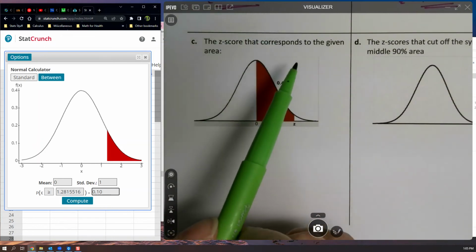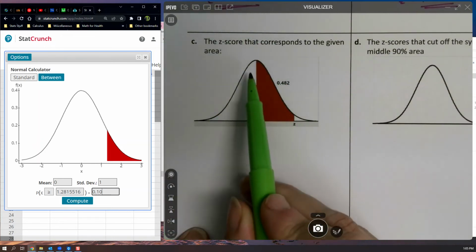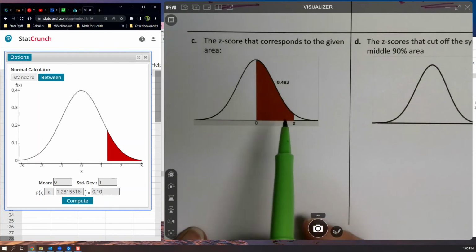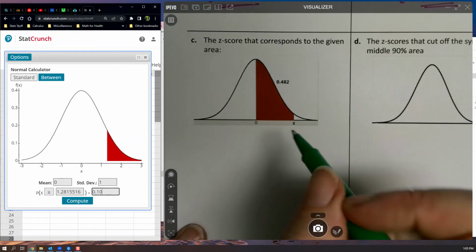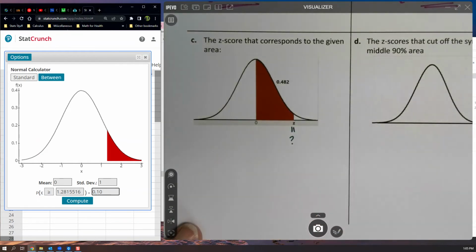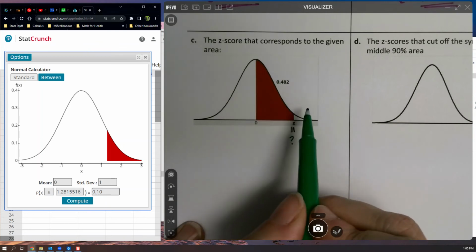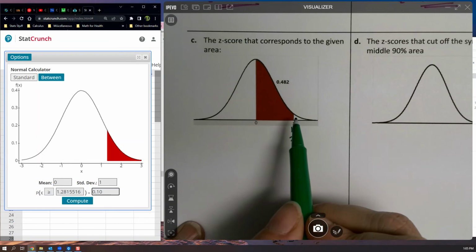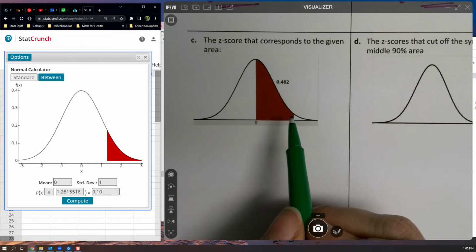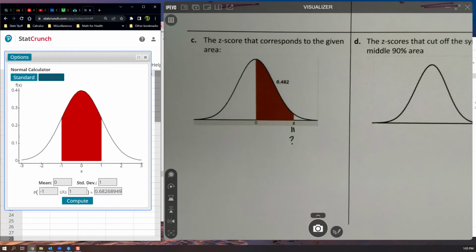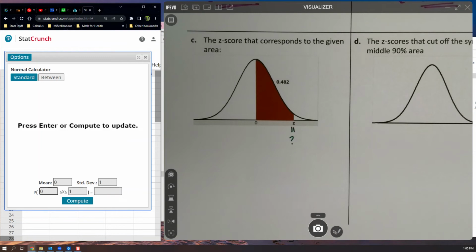Find the z-score that corresponds to the given area. So we know that it starts at 0 and it goes until this value. There's a couple ways to kind of sneak this. What you're looking for is what's this z? But you know that it's a between area, and you know it goes from 0 to whatever this value is. So you can kind of finagle your way into it with StatCrunch. So you say, look, I want to be between, but I want this value to be 0, because that left-hand edge is 0, but I want this area to be 0.462.